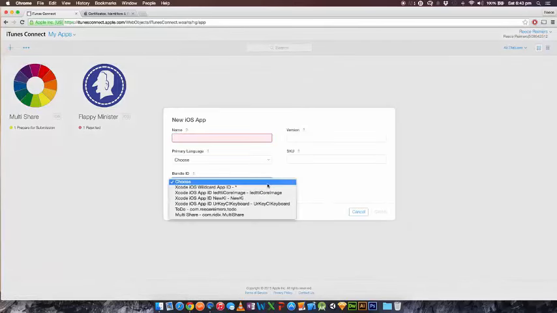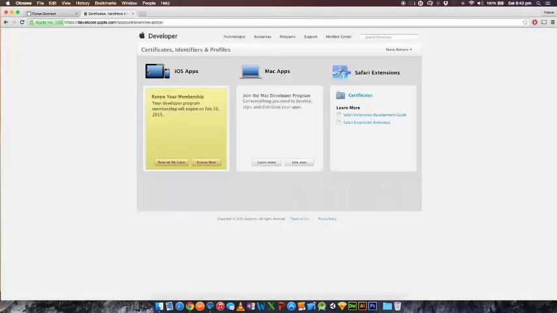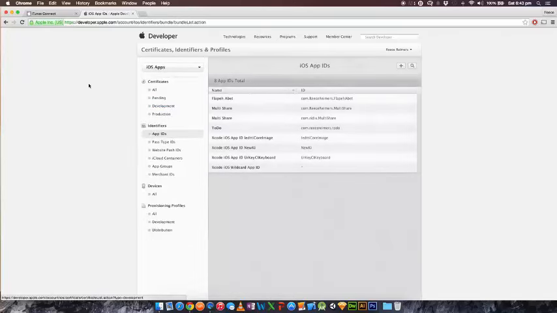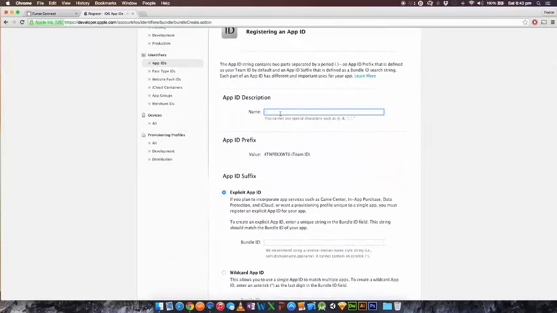We'll go down to bundle ID, for example. There's a few here. We want to create a new one for a new iOS app, so we'll come back to identifiers quickly. Remind me later to renew my membership. And then you'll want to go to iOS App IDs up the top right and click Add. From this, you'll give your app a description, say your app name, for example.